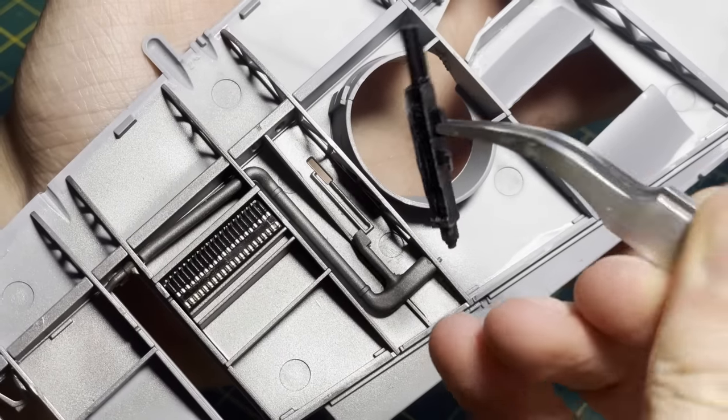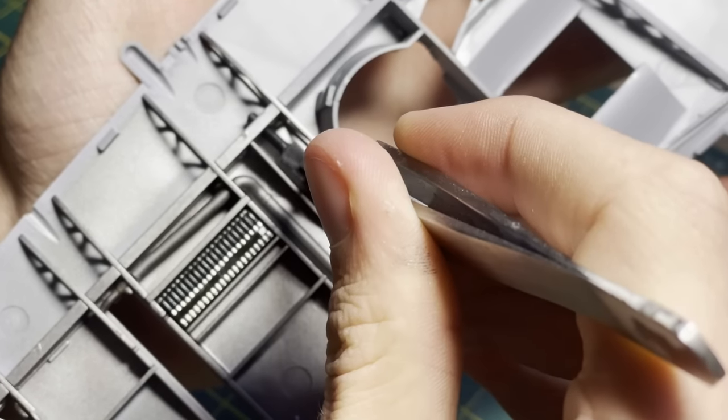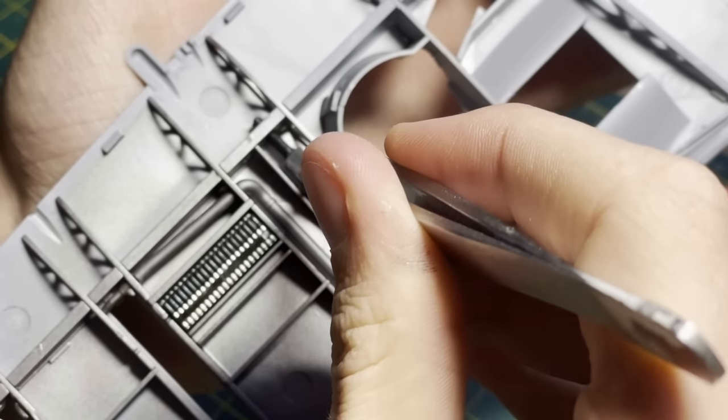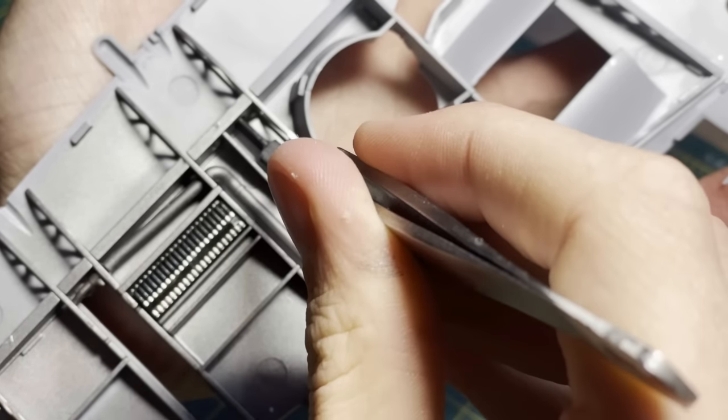So it was then time to fit a couple of the guns and the cannons in. These are all initially painted with a Vallejo black and then dry brushed in a grey just to pick out a little bit of detail and make them look a little bit worn.